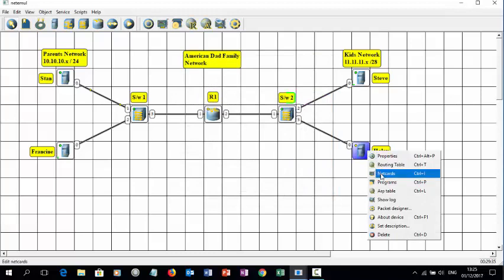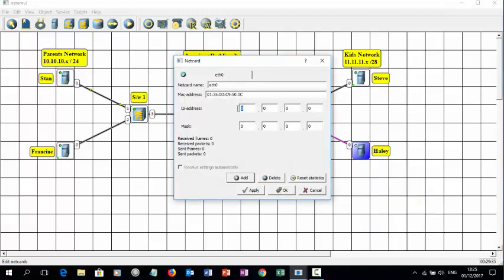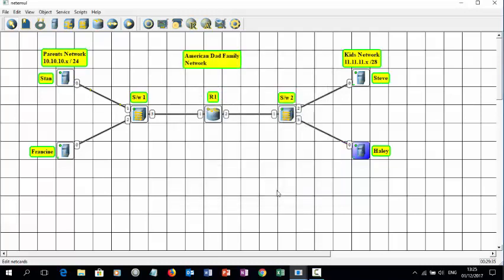Let's do the same to Haley. So 11.11.11.2, and go 255, 255, 255, 240. Click on apply and click on OK. Now you can see everything's gone green. So green, green. The switches know they can receive communication, as does the router. Now I've done nothing with the router yet.